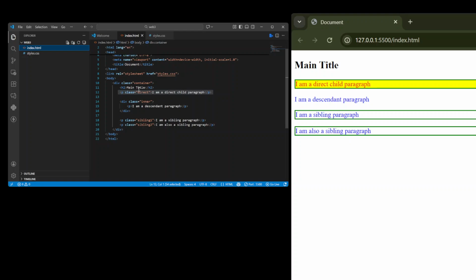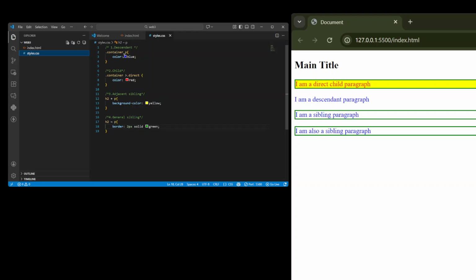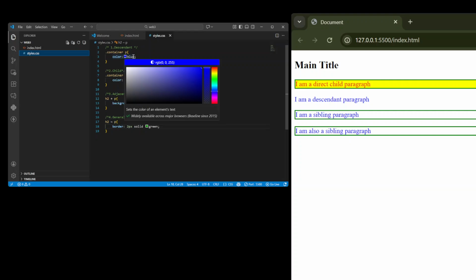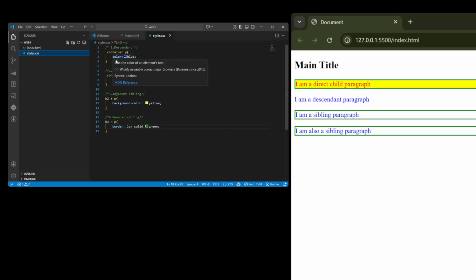As you see, all paragraphs inside the dot container turn blue after running. The reason why they turn blue is because they are descendants. And then the dot direct paragraph turns red because it is a direct child.